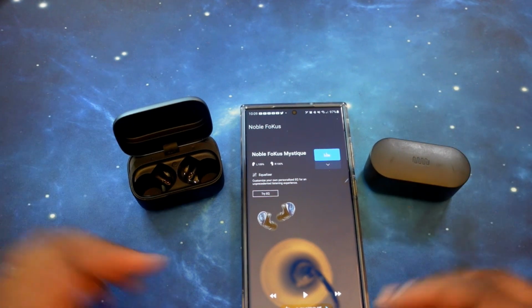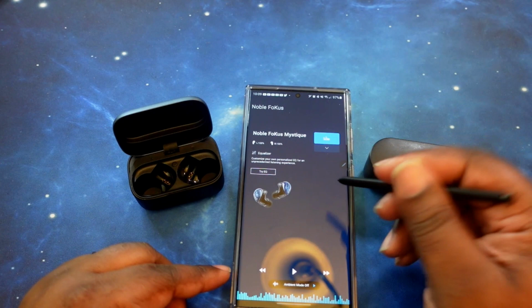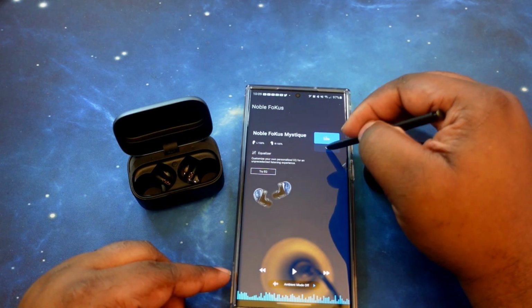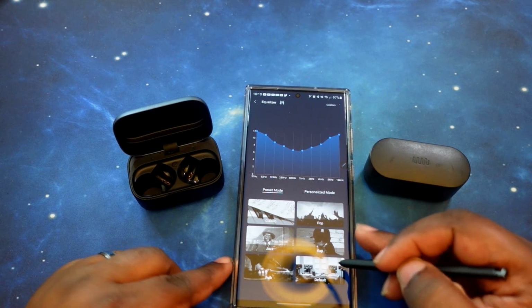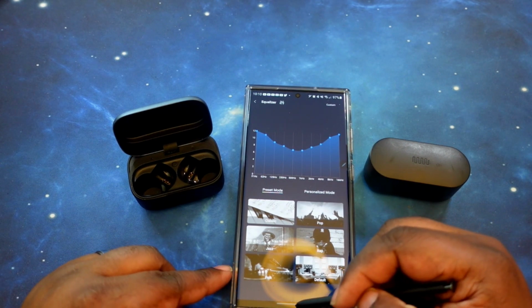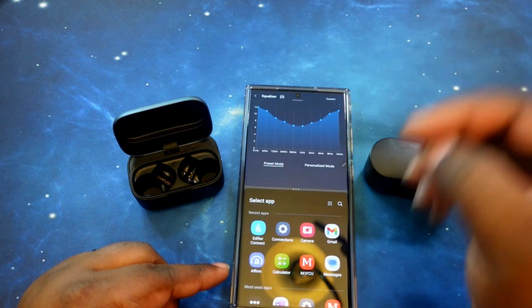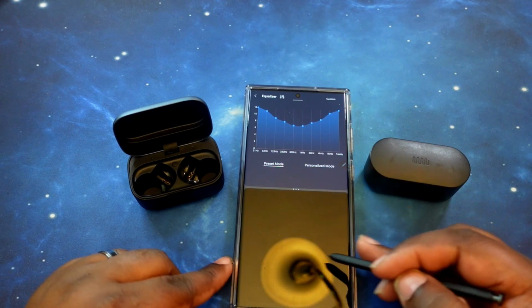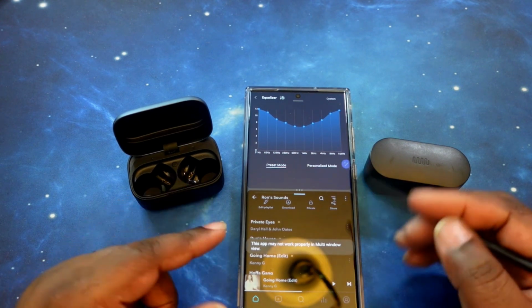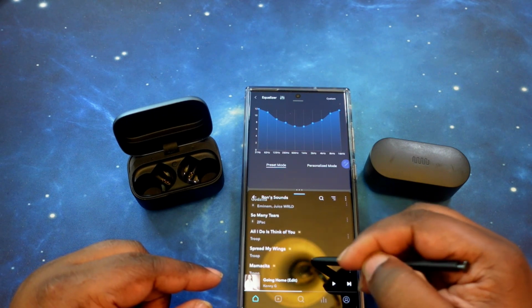All right, so what we're going to do, we're going to go ahead and get our split screen. Actually, first, before we do that, we're going to jump into our EQ settings. Make sure that we are using my EQ settings for these earbuds. Now let's go ahead and bust this into a split screen. And we're going to bring up our app. All right, so first song up is Old Money rather.